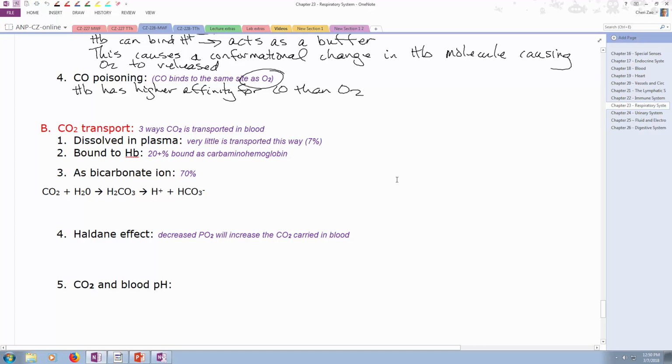Carbon dioxide is transported in the blood three ways. It's easier to actually get carbon dioxide into the liquid medium or the plasma. It is also bound to hemoglobin at a different area than oxygen, and that's why it's called carbaminohemoglobin when we have it there, and 20% of it is bound that way. And it's also transported around in your bloodstream in an ionic form as bicarbonate ion. That's the bulk of the way we do this, and we'll touch on that on Friday and finish off this chapter for our upcoming exam.